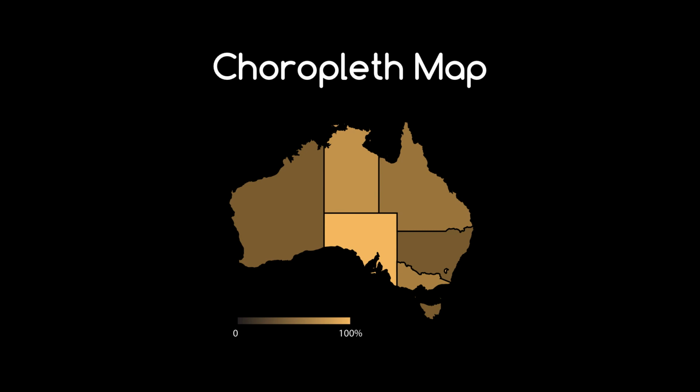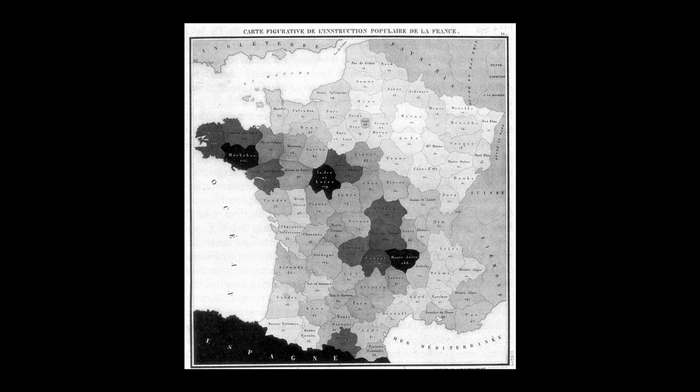Choropleth maps provide a way to visualize values over a geographical area to show variations or patterns. And this is Baron Pierre Charles Francois Dupin's map of the distribution and intensity of illiteracy in France. So the darker regions are the most illiterate, and the lighter ones are shown lighter here. So this is one of the very earliest drawings of this particular type of visualization.